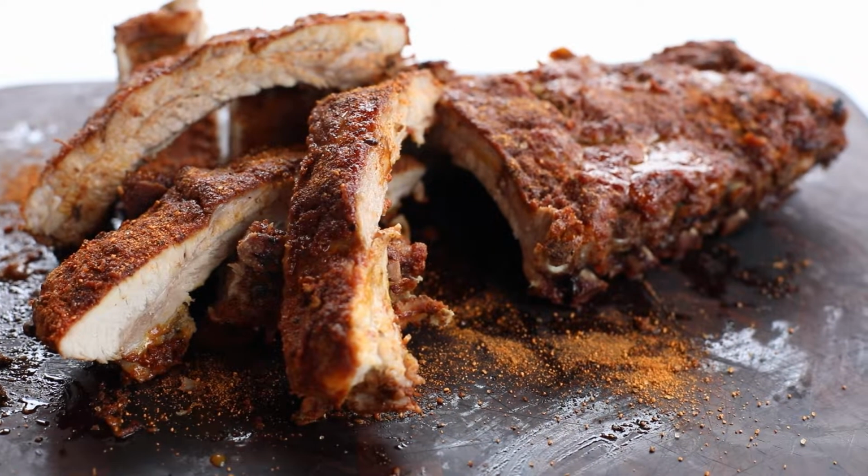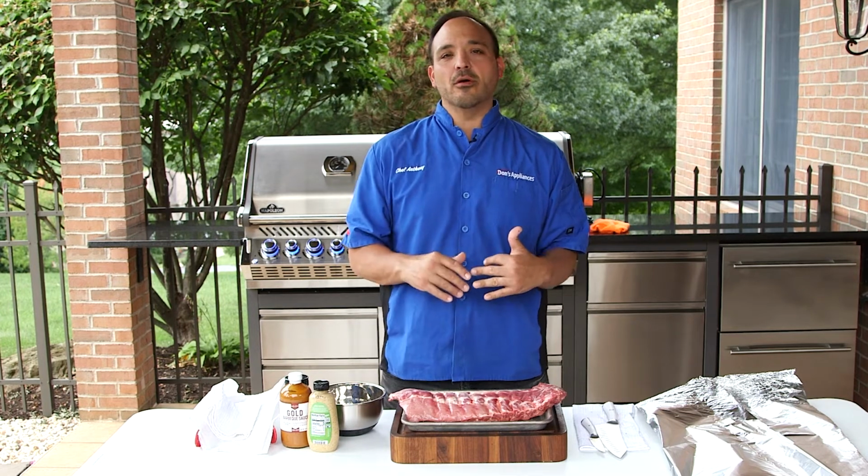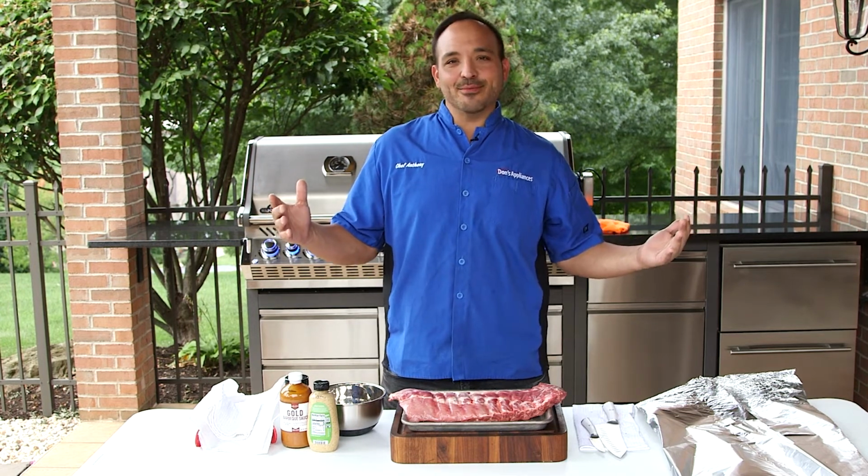We're gonna do a great rack of ribs on your grill. Let's jump right into it. Season up these ribs, make some magic.